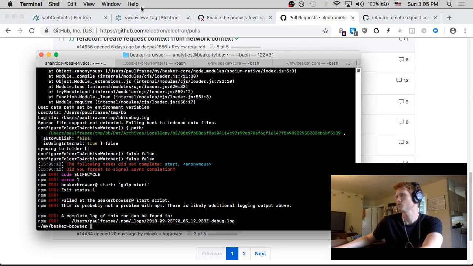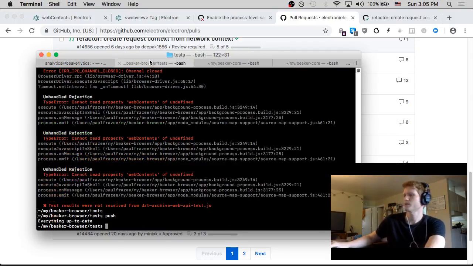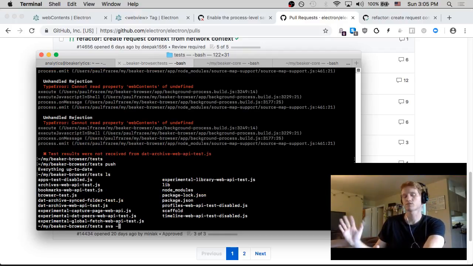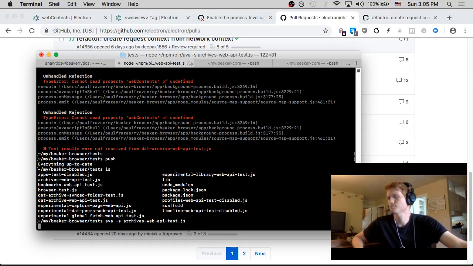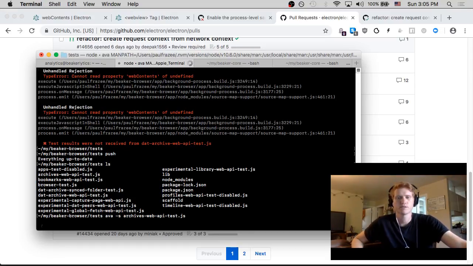And I've done actually most of the work necessary to get the sandbox working. What I need to find out is if the tests pass. So let's give them a go. So Michael, did that explain everything about the process level sandbox?